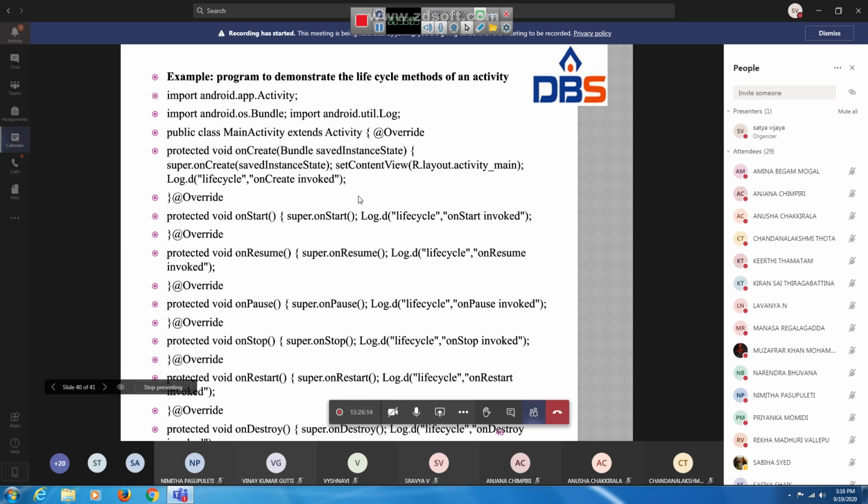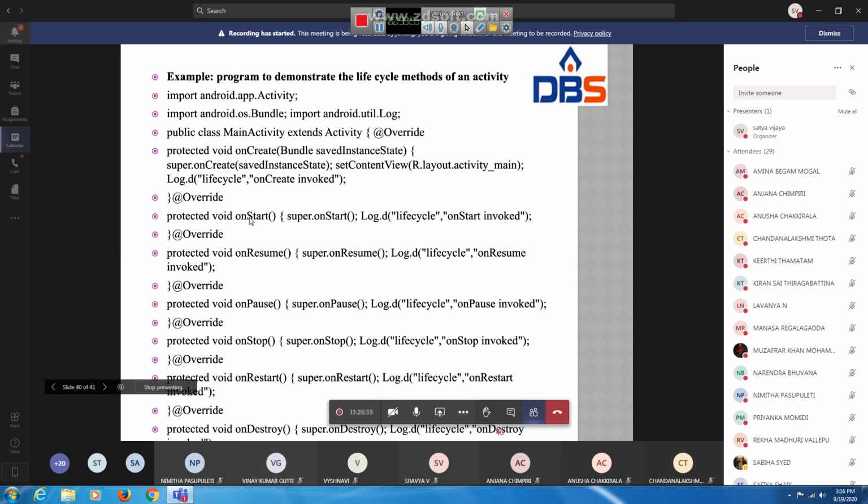Override: protected void onCreate with Bundle savedInstanceState. Use the super class, super.onCreate(savedInstanceState). Next, setContentView with R.layout.activity_main, and log that onCreate is invoked.